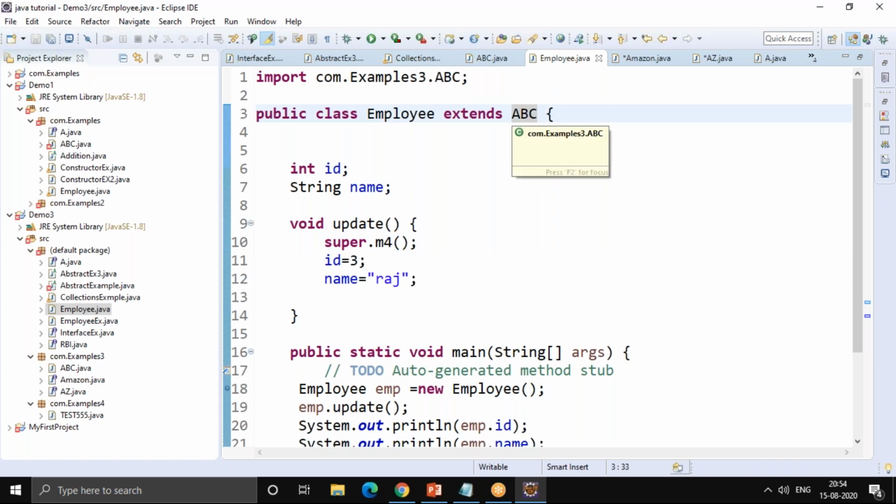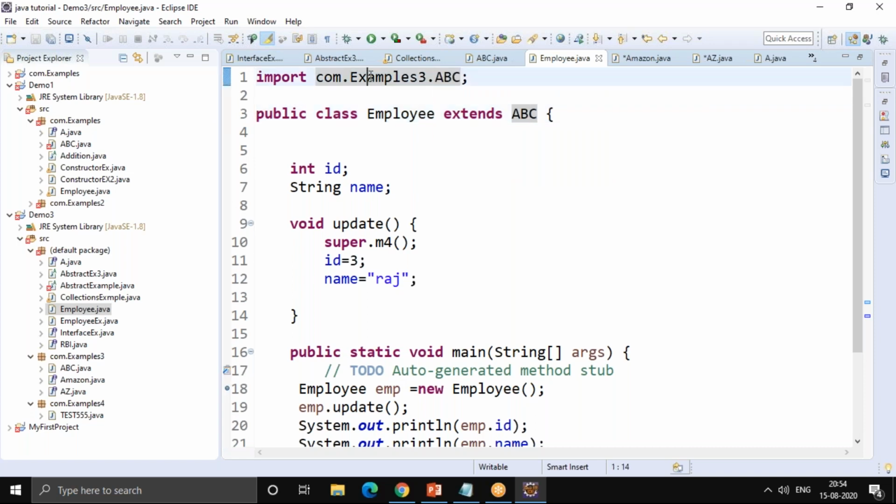Sorry. So here in this default package, you already imported the example3 package, right? Yes, you can see. That's important. You imported this package and the class. I have imported the ABC class. Without importing, you cannot do extends also. So you understood, both are in different packages, and that's the reason you have imported it. Okay. So now you are talking about the default class or what?